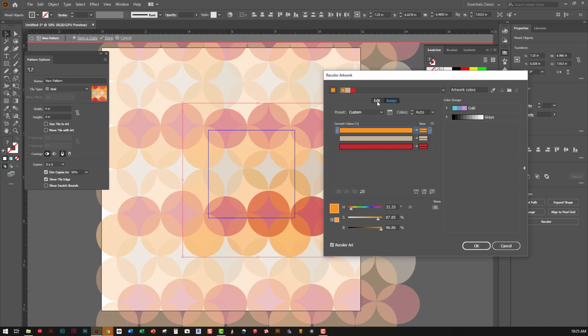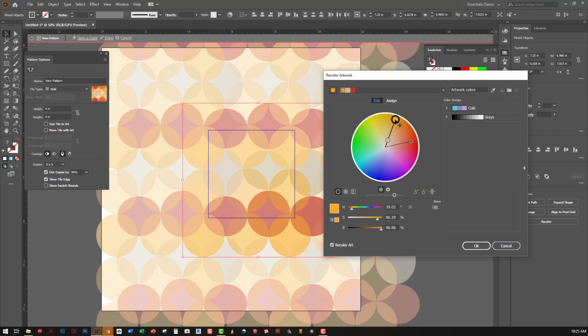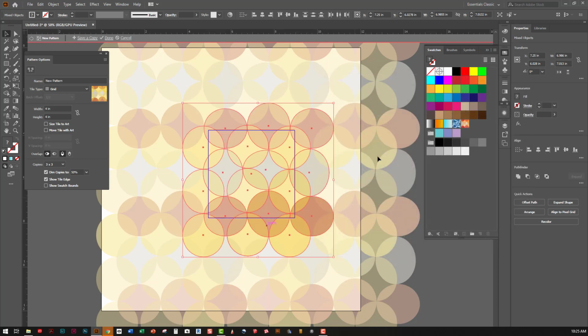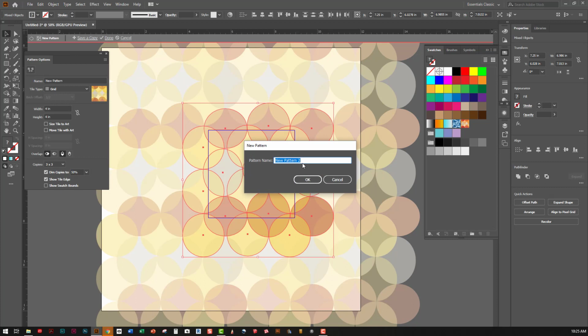Now, I could come here and I could actually just modify the colors this way, keeping their exact relationship. And I can drag in or out to get tints and hues. I can also drag each of these separately if I want to change their relationship. Now, if I do it this way and click OK, it has now changed my pattern. So I do not want to hit Done. What I want to do is save a copy. Okay? Choose Save a Copy, and I can call it Brody 2.